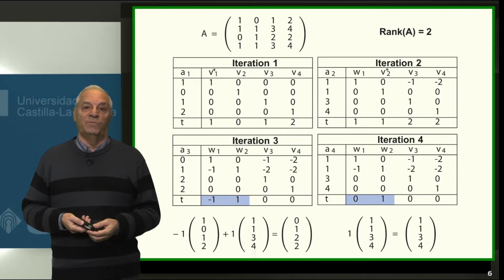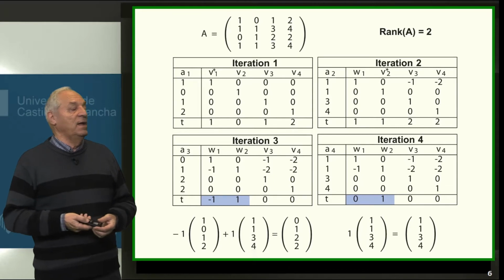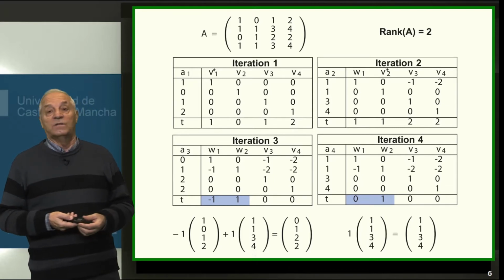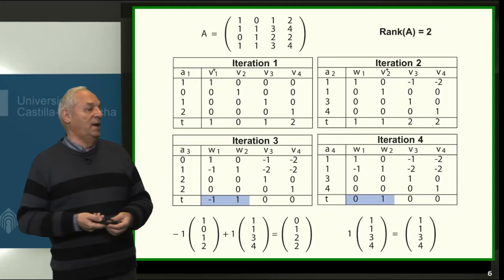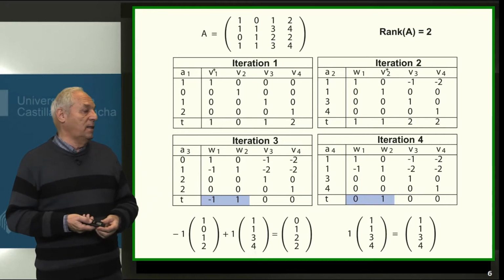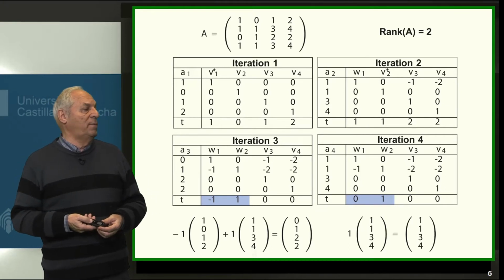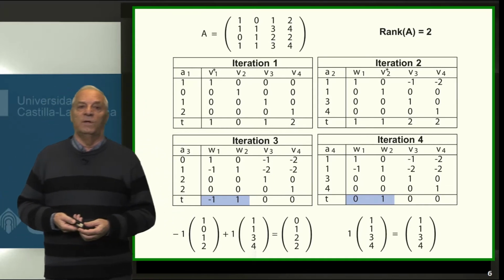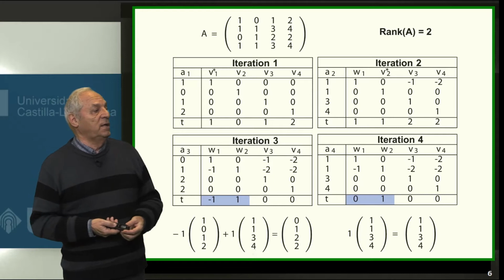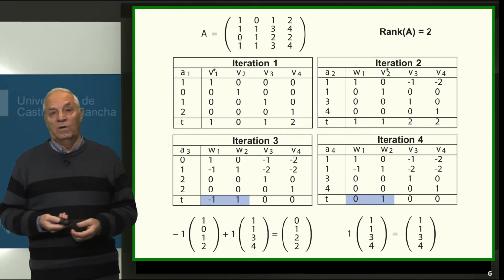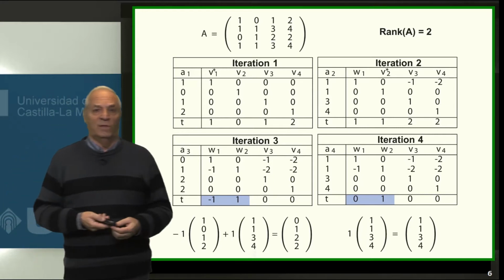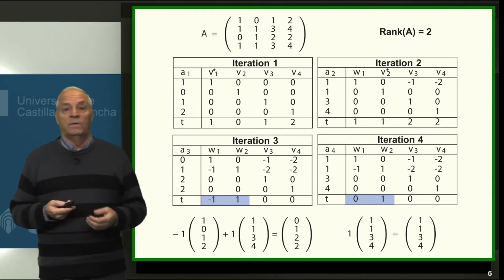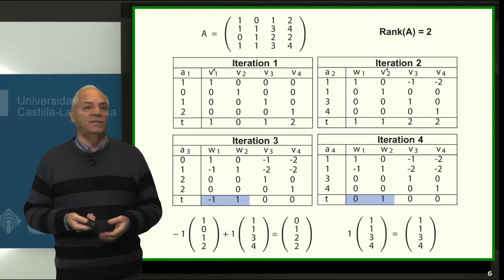Not being able to pivot is telling us that vector A3 depends linearly on the previous ones, A1 and A2, and gives us the corresponding linear combination, which is defined in what is marked in blue, which are the coefficients -1 and 1, so that in the lower part on the left you have -1 times the first vector A1, plus 1 times the second vector A2 is equal to vector A3, that we just entered.